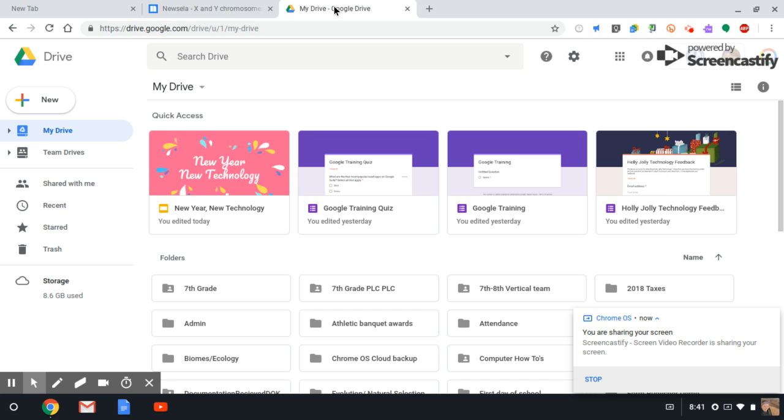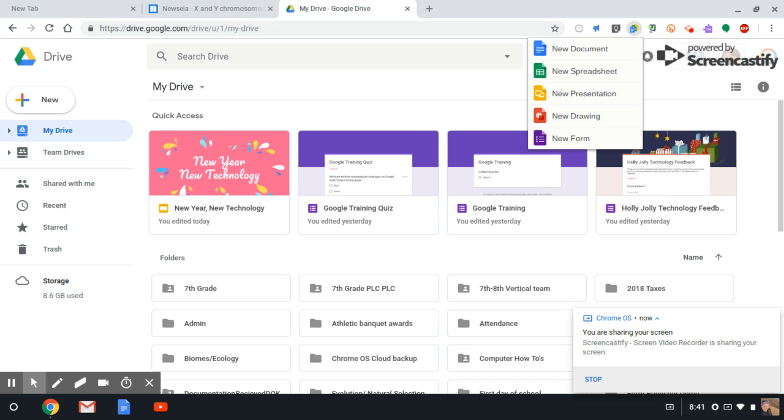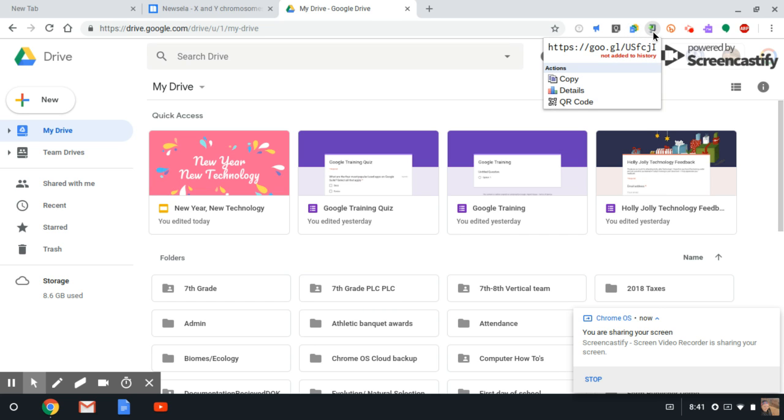So that's okay though. But those are the 3 extensions that I wanted to talk to you about. Google Docs Quick Create, which allows you to create a very quick, brand new document just super fast. A Google URL shortener, which allows you to create URLs that are shorter for your students to use and to share.